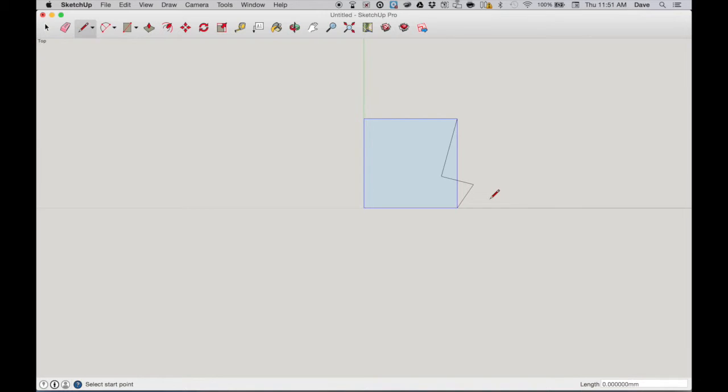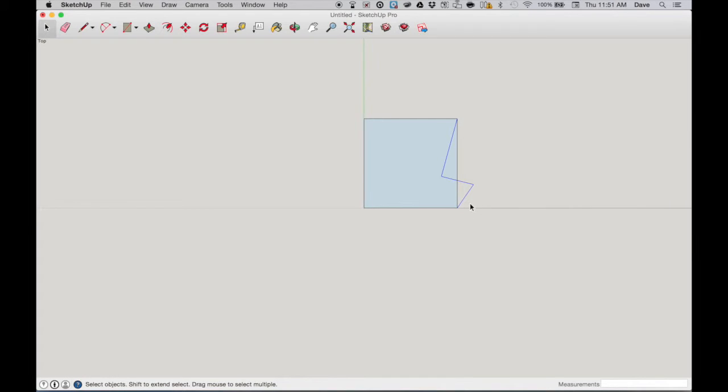Now what we're going to do is reflect this vertically. Let's say this zigzag pattern is upside down from what I wanted it to be. So you're going to go to your select tool, which is this icon right here. You're going to click and drag your zigzag. Now notice how it selected your zigzag, but it didn't select this side of the square underneath, and that's because we made it a component earlier. So the only thing selected right now is those 3 line segments I just made.